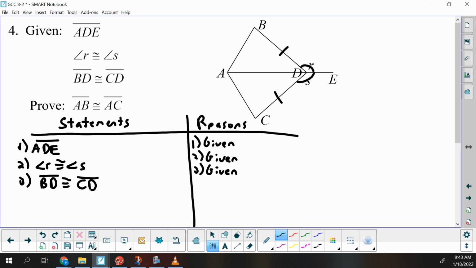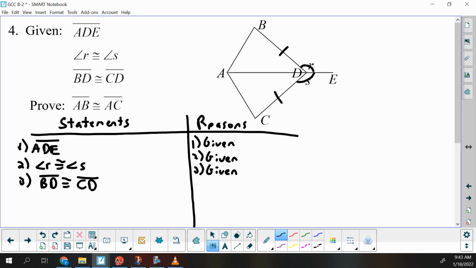So we saw in last class, if you've got sides or angles you're looking to get congruent as your proof statement, usually what that means is get the triangles that they are in congruent, and then do congruent triangles implies congruent corresponding parts. So we only have two triangles in this picture, so we want to get those two triangles congruent, and then we'll do that one extra new step that we saw last class.